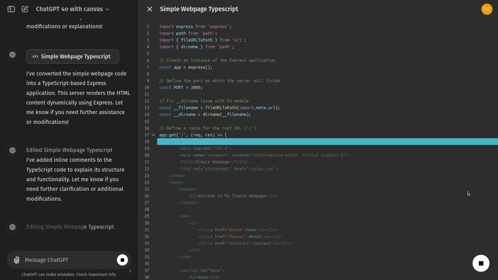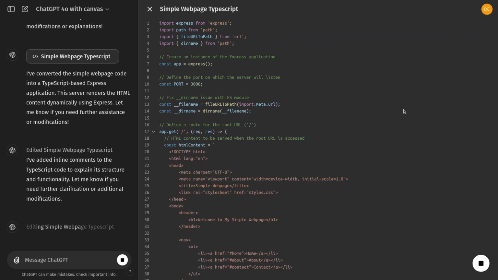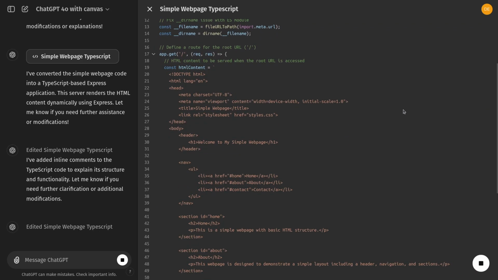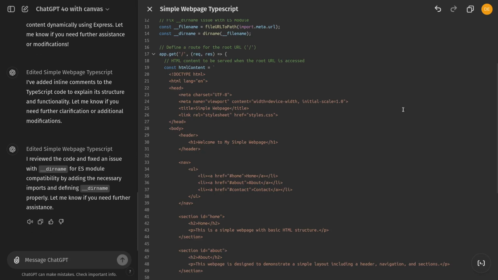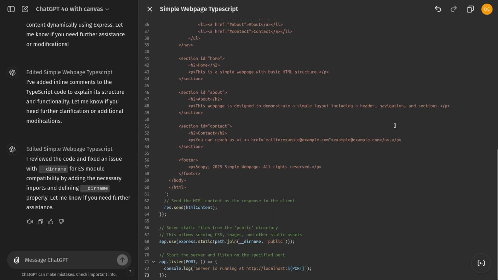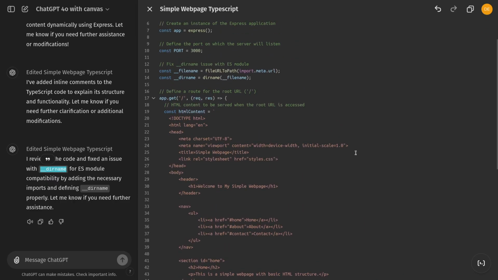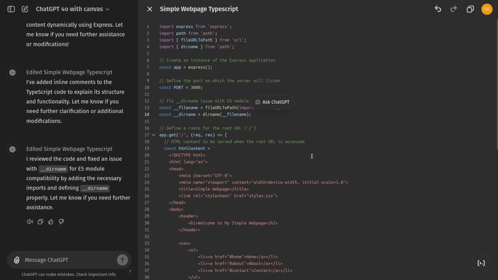Instead of changing things as you go, or trying to find out what the bug is, you can just run this and it's just going to figure out the bugs automatically. So for example, here it's reviewed the code and fixed the issue with this dunder function. It's right here. So yeah, it's pretty handy, and I think it's definitely worth a look at.